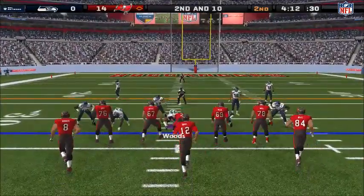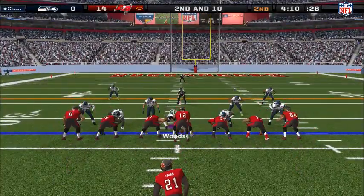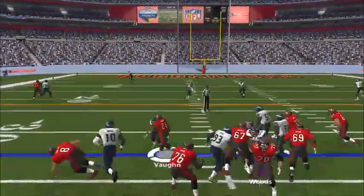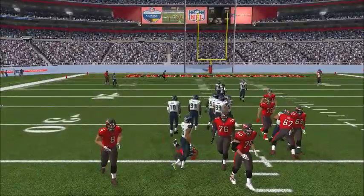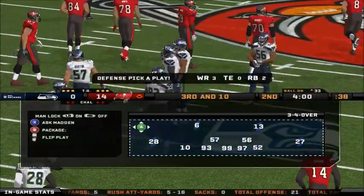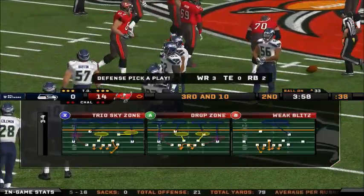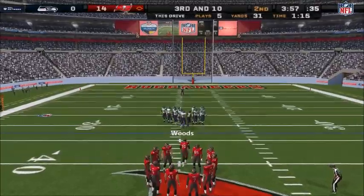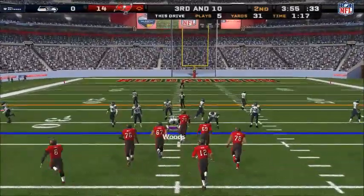Let's go. Be physical. Hold the look. Here we come. Go low. Hand it off. Brooks whacks the ball carrier at the 33-yard line. The offensive line's having a tough time getting any push up front. Some runs to the outside might help to loosen up that middle a little. It's third down, and they have to get it to the 23 to convert.